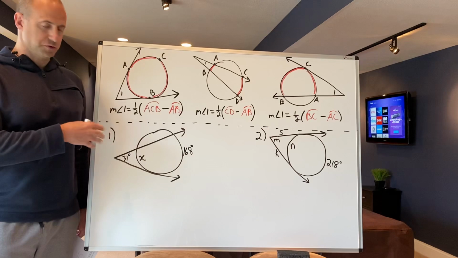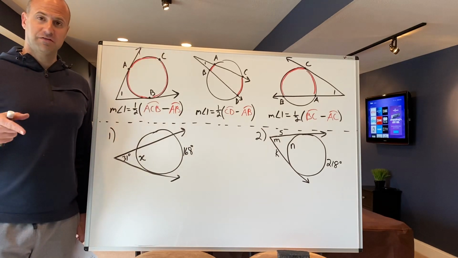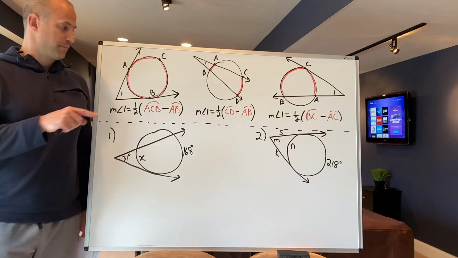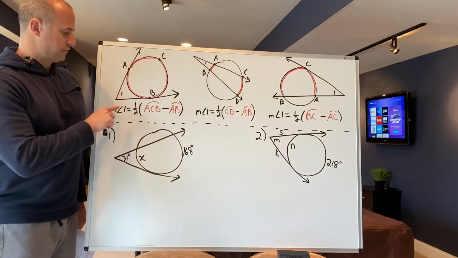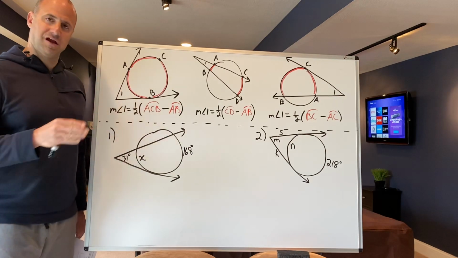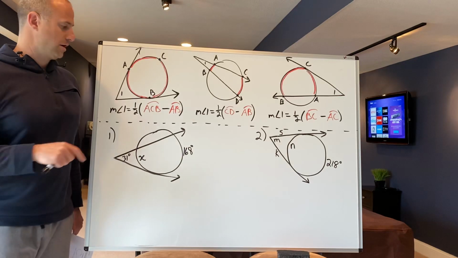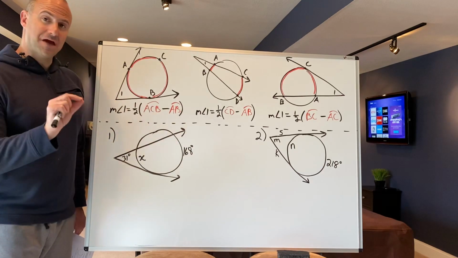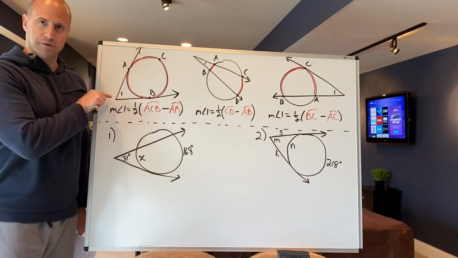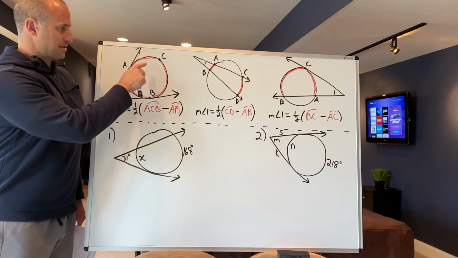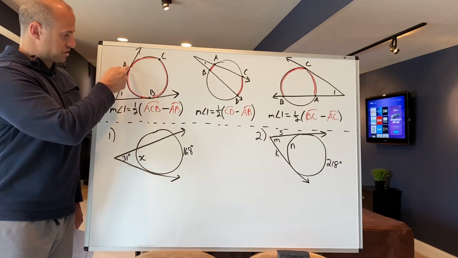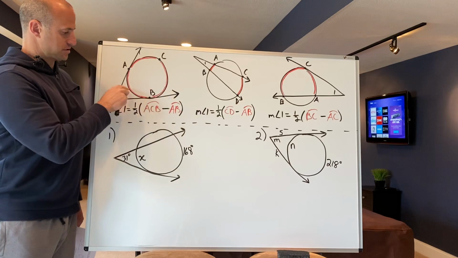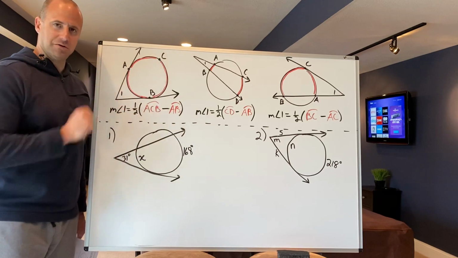The first one, which I'm going to do right now, directly connects to the last thing you learned from Mr. Kleinhans. You learned that if you have two tangents to a circle, remember a tangent just skims a circle in one point, if they cross outside the circle, then to find that angle that is formed, which I called angle 1 right here, you subtract the big arc, I did it in red, minus the small arc, and cut that in half. So again, subtract the big arc minus the small arc and cut it in half. That'll get you that angle.